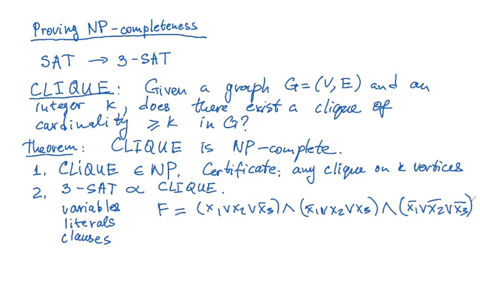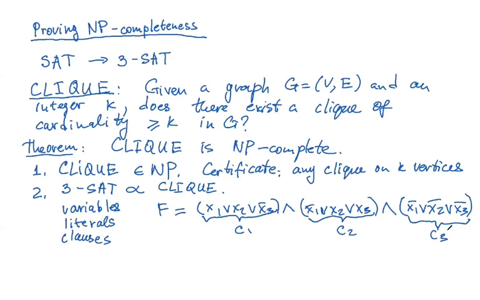Okay. So now, it looks like if we look at the clauses as vertices in our graph, then we can try to build something that corresponds to a CLIQUE. So let's try to construct a graph. Let's say this is your C1, the first clause. Then this is C2. And this is C3. So if you had vertices corresponding to clauses, then what would be the construction?